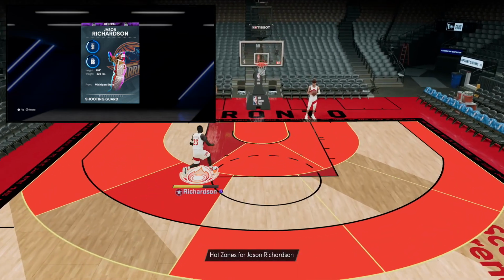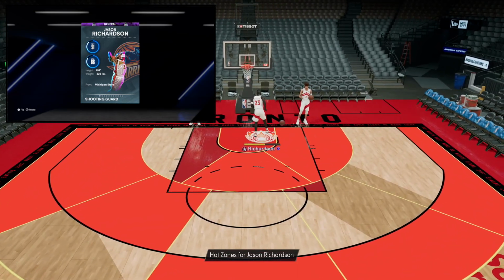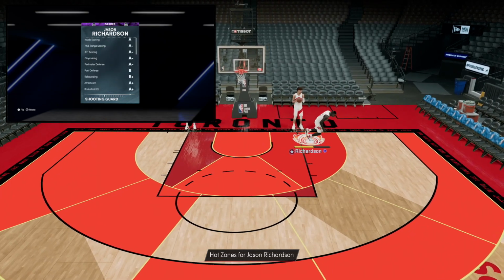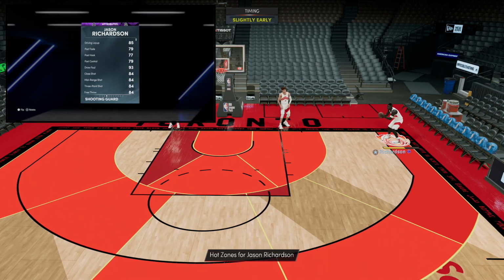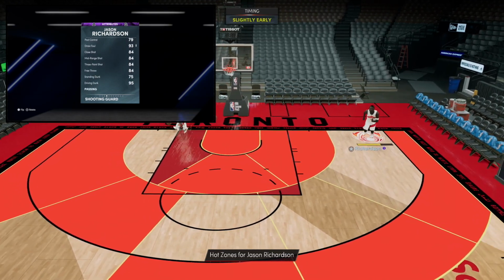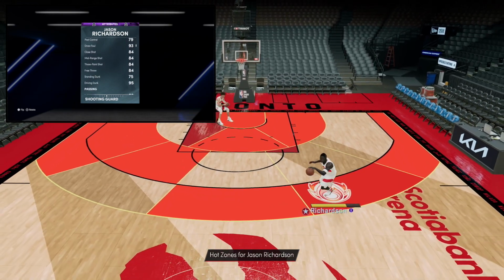6'6", 225 pounds, 91 offense, 86 defense, going for about 23,000 MT as well, and the card stats go crazy. You got the driving layup, the mid-range, the 3-ball, the draw foul, and a 95 driving dunk.